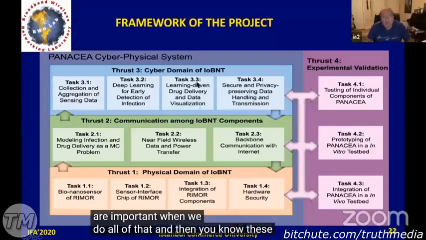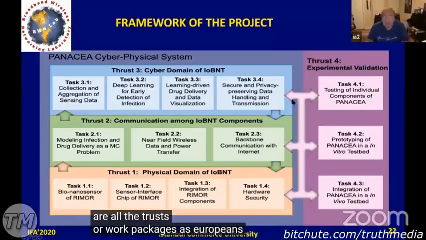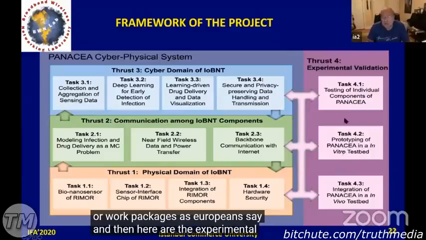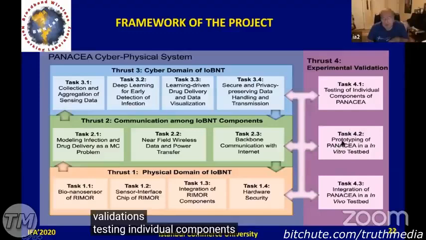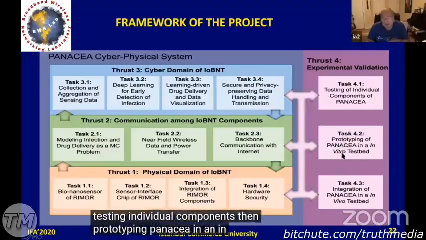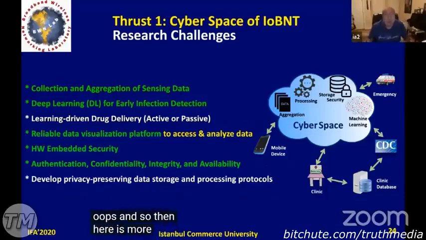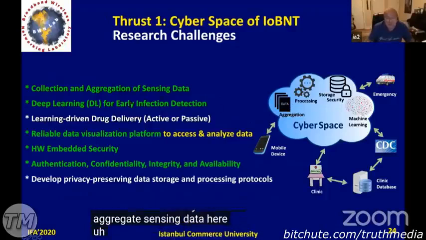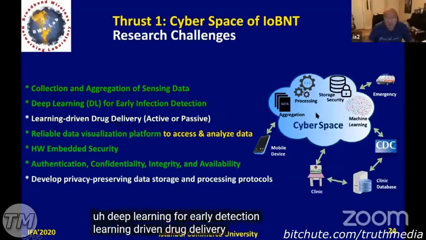And then these are all the trusts or work packages, as Europeans say. And then here are the experimental validations, testing individual components, then prototyping Panacea in an in vitro and also in vivo. Here is more. How do we collect and aggregate sensing data here? Deep learning for early detection, learning-driven drug delivery.